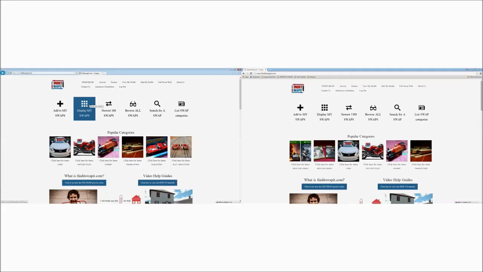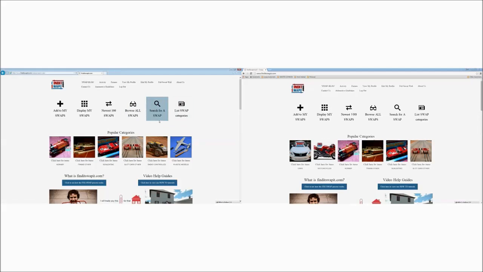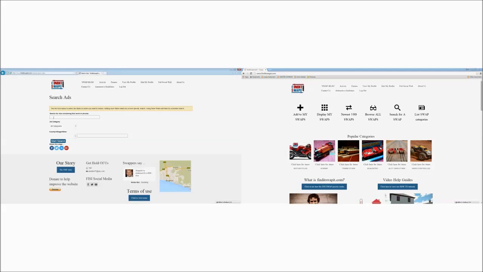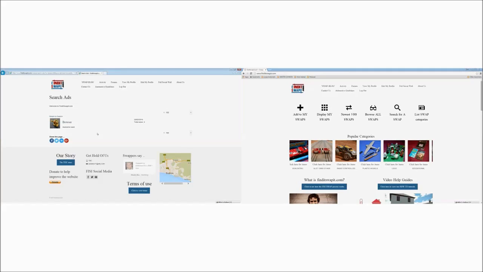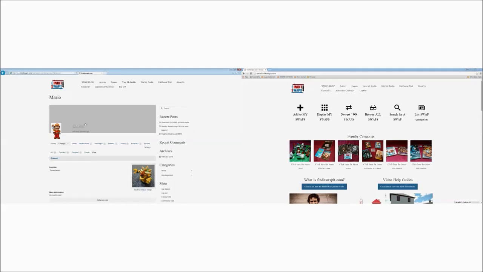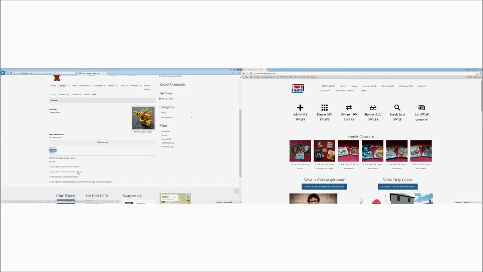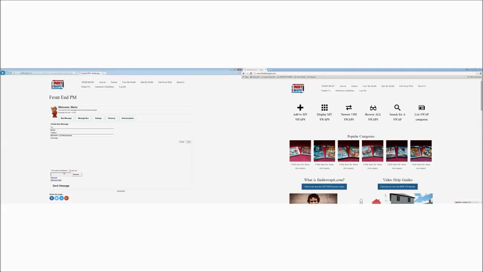So if we do a listing, so if I find an ad, I'm not going to put an ad up, but it'll be fairly obvious when you see one that doesn't comply. So therefore, if you click on the ad, okay, and then there's an option at the bottom to report this listing. So you click on that. This time, same as before, it uses the mail engine, but it sends an email to the site administrators.